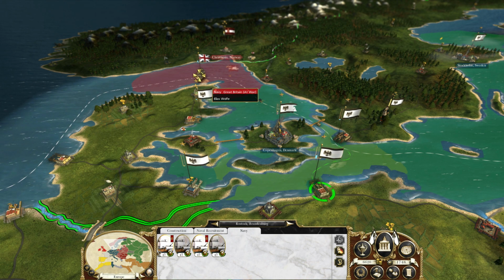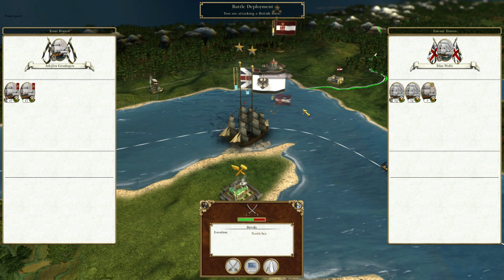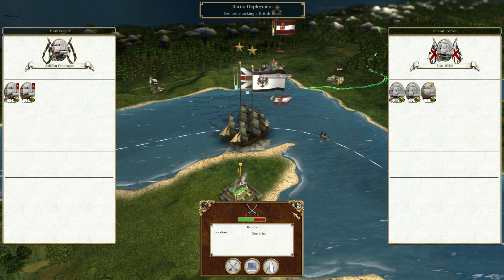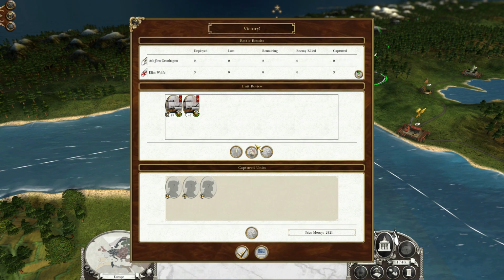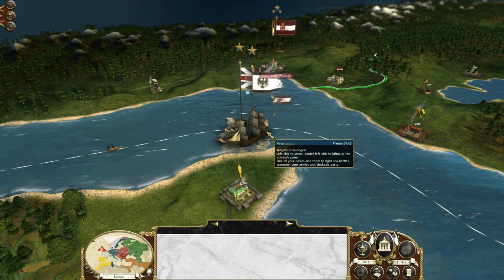Okay, so next thing going forward, we need to clear some space for our invasion fleet to head to Britain. So let's go ahead and do this, clearing them out. Alright, so about 2 minutes later, we have taken that fleet.